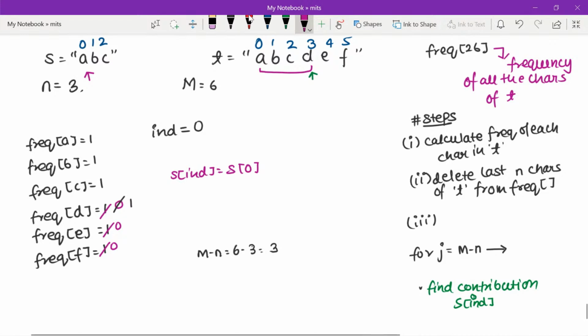So ind plus plus after finding the contribution. And do not forget to delete the frequency of the character s of ind. So before incrementing the value of ind, delete the frequency of t of ind, then simply increment the value of ind.